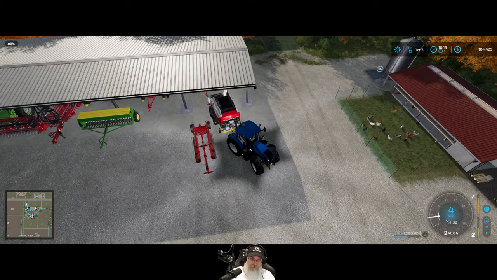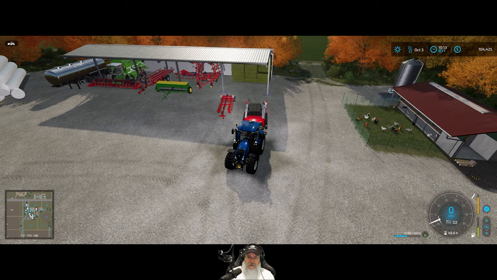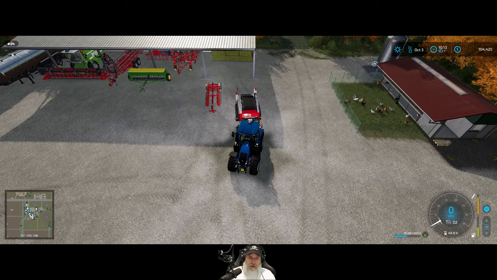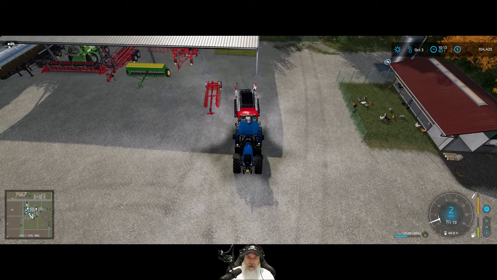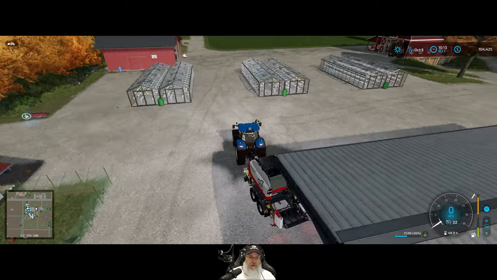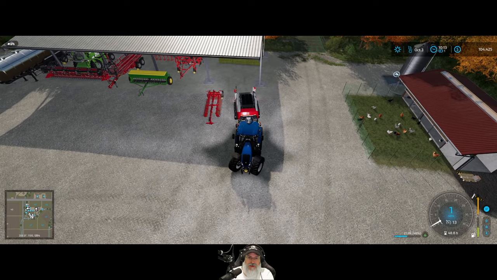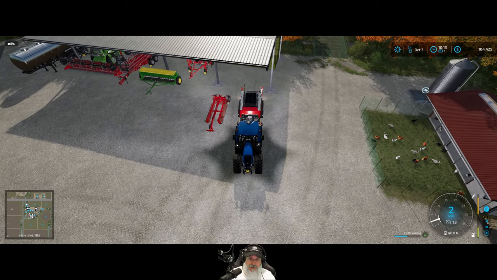Can we clear that? Yeah. So for now, I'm just going to keep the roller next to the baler. We are going to need to start thinking about maybe another shed at some point. Where in the world we're going to put it is a whole other question, but I don't know. We'll cross that bridge when we come to it.